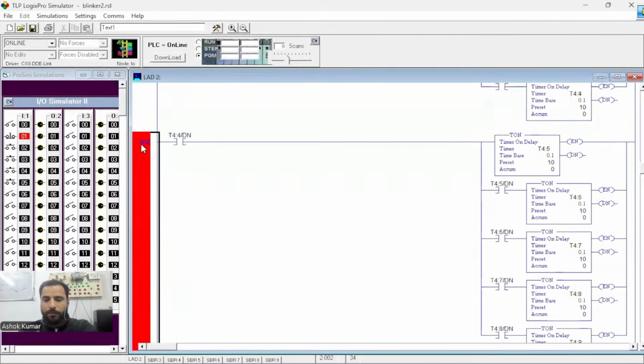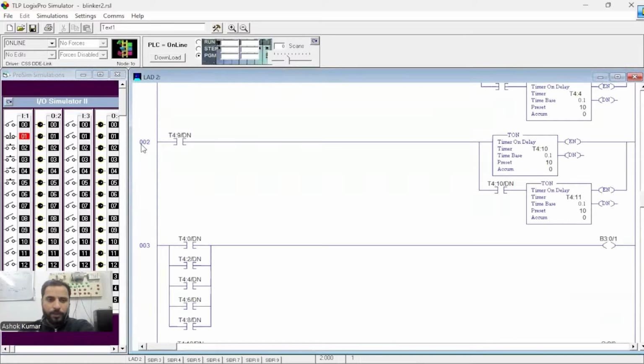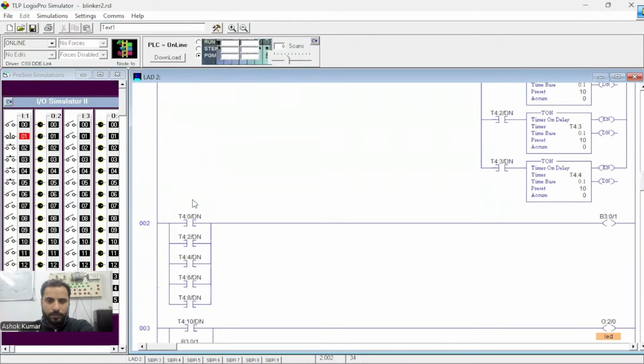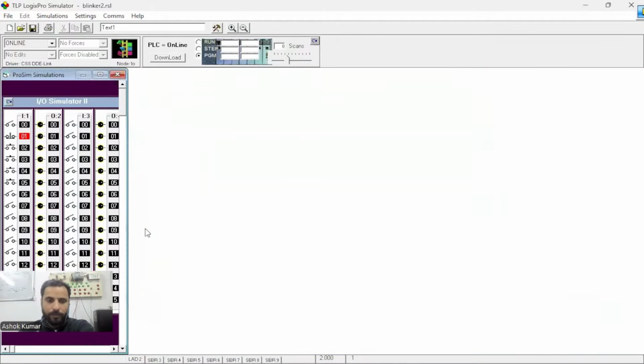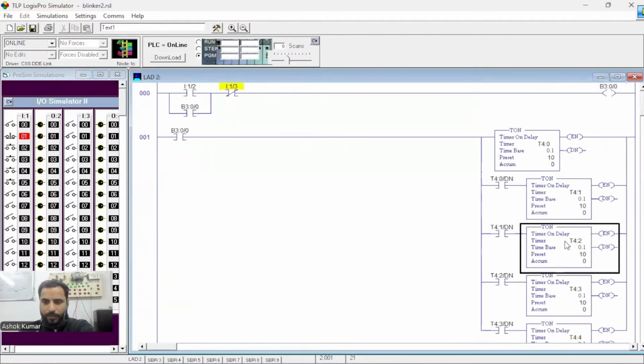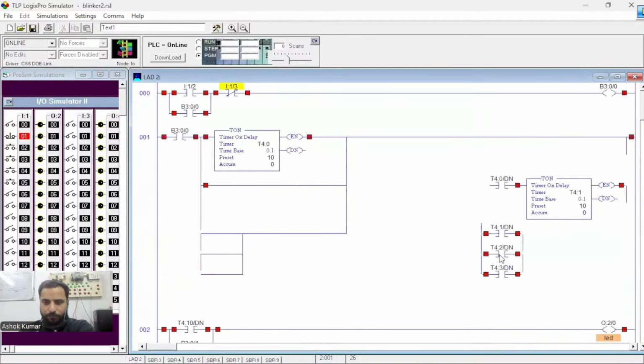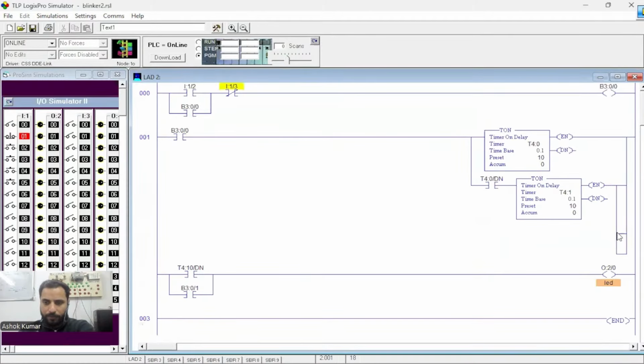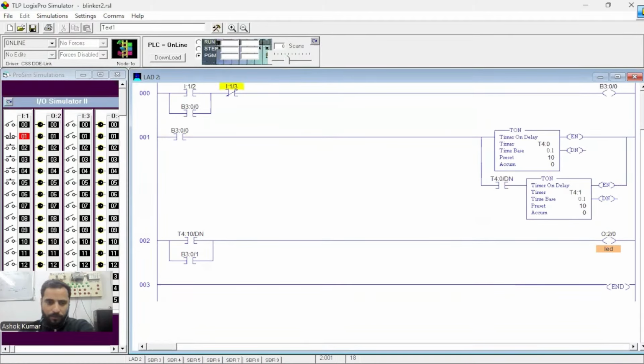So now we will do what? We have to turn on the LED, and that is only with 2 timers and for 12 times. This we'll be doing now. 2 timers, 0, 1, one LED.